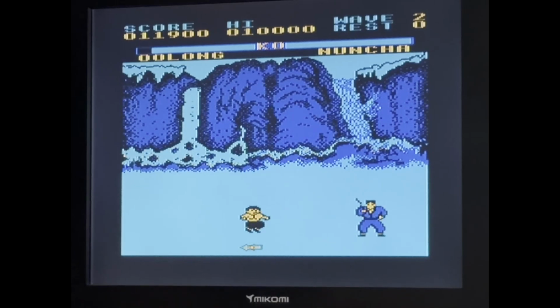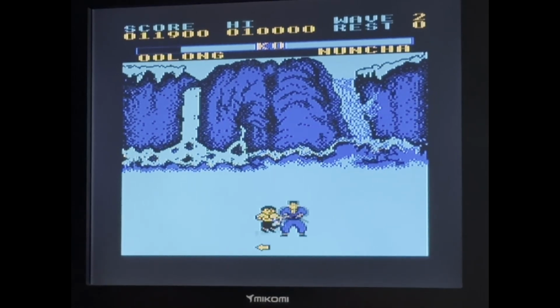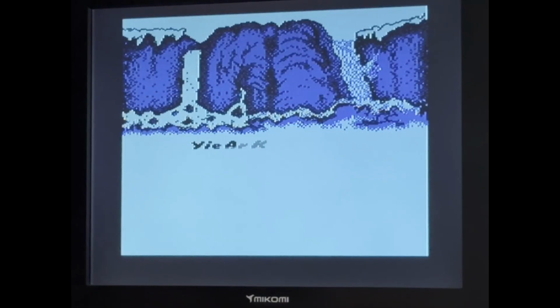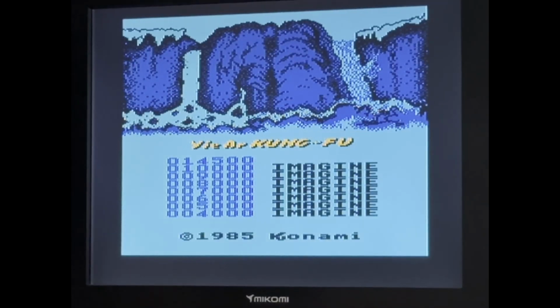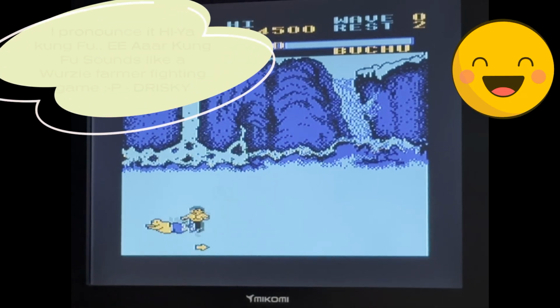I'm glad you pronounced Yie Are Kung Fu. So am I now. I'm going to bring Drisky in here because he... what does he call it? I don't know. You know, when there's a foreign language and they have an enunciation that's completely alien to you. Like up in Scotland, we go loch, and most people can't make that sound because they didn't learn it at childhood. Drisky has this weird sound for Yie Kung Fu. It sounds like he's in the game.